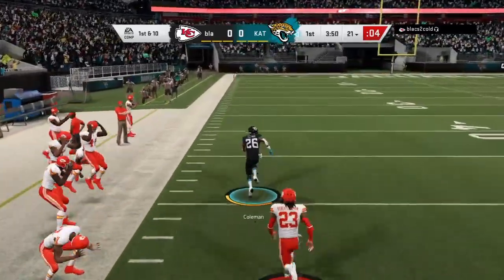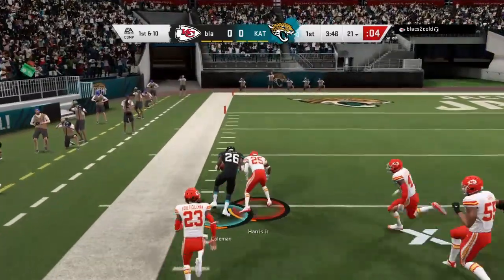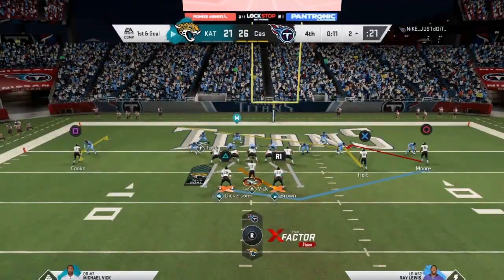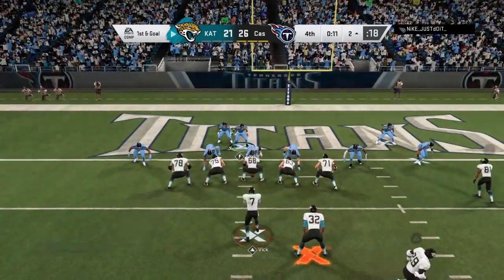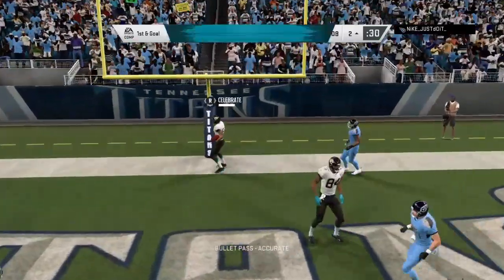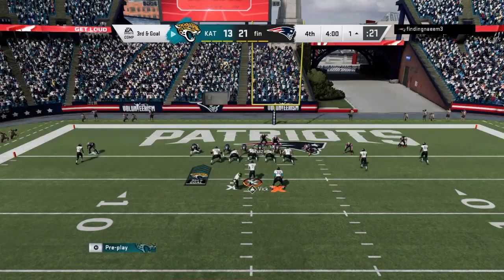But the only thing is, if you're new to this, you need to go in practice mode and practice the timing and handing this ball off, because you have to tap X if you want to hand the ball off, or hold whatever corresponds to X on Xbox. I have no idea. Yeah, this is PS4 for me.